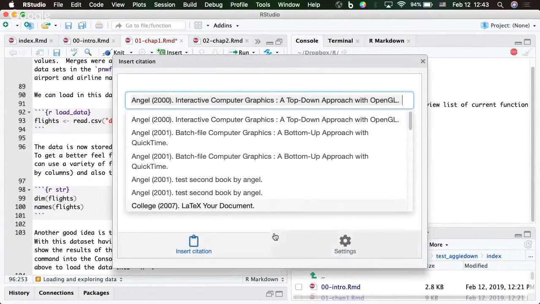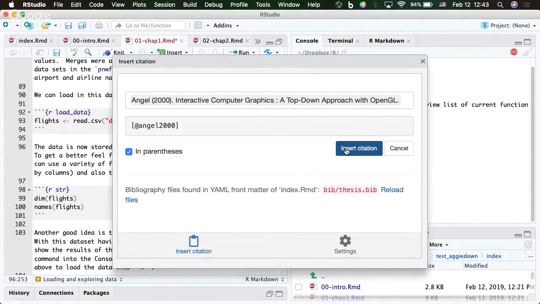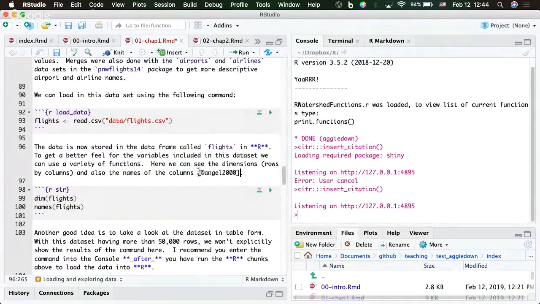Just do this one. Insert citation, and there you go. And so, if you already know your little code, you can use it that way. The brackets are basically what will be turned into parentheses. So if you want an in-text citation without parentheses, you could take those out, and it would just give you your author. There's a whole bunch of ways to format it. But the nice thing is it recognizes this and automatically pulls that into my bibliography at the end of the chapter.